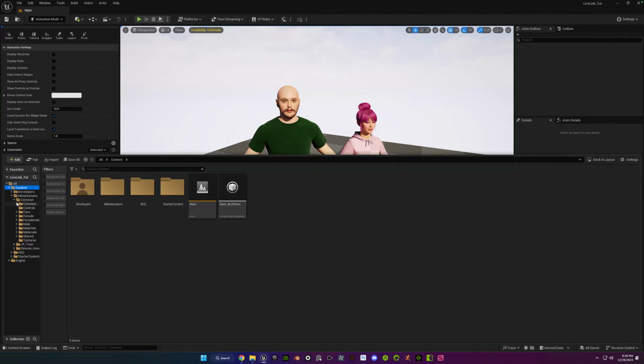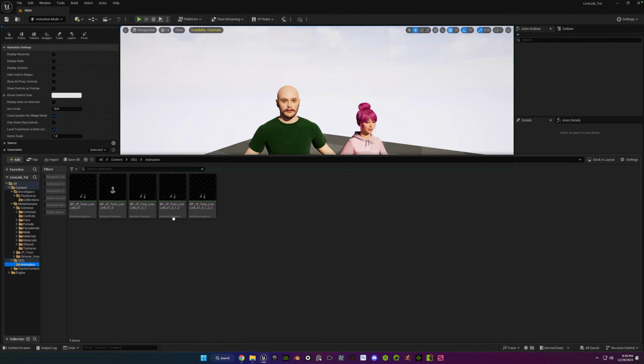Is it common? You know what's weird is it's not showing the animations in the same place as it did last time. Oh yeah, sorry. I was looking in the wrong place. So it saves it into your sequence folder, it looks like, into a subfolder called animation. My sequence folder was called something else last time, so I was looking in the wrong place. But anyway, it saves it in there.